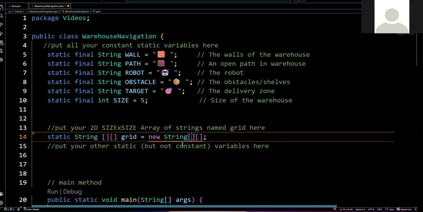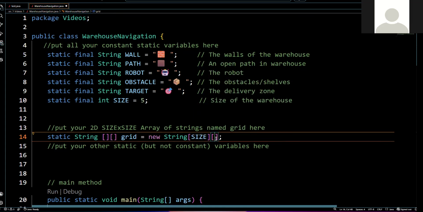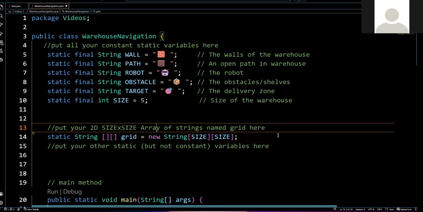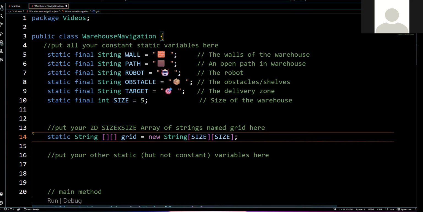And now I'm going to just go ahead and add in the size. So here I'm going to put in my variable size, and the same thing here. So what this is doing is it's allocating space for a 5x5 2D array here. So now that we have this process here, this is just where we're going to store the warehouse layout.